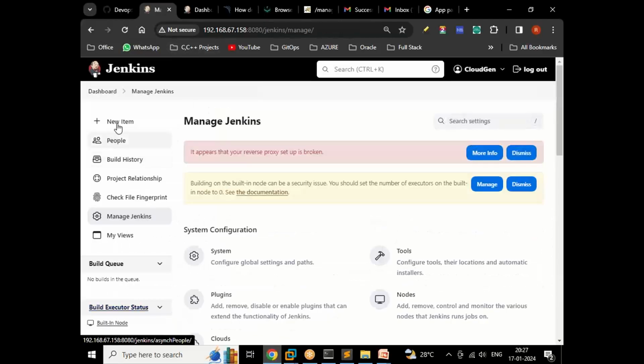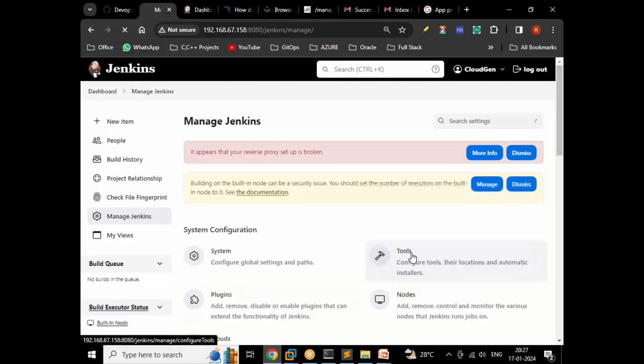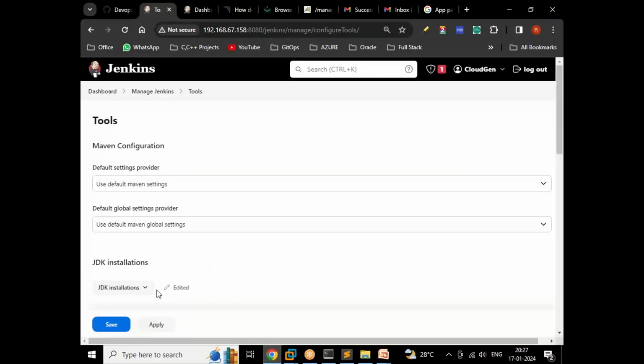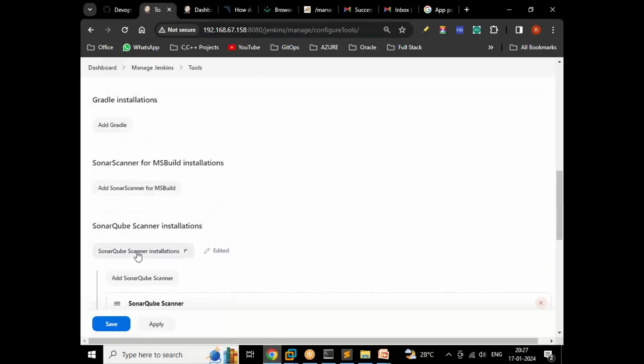Now move back. Yes, withSonarQubeEnv. What is the name? Which name have we used here? This is also very important. Once again, come here, click on Tools. We need to take this name only. Whatever we have given here, that name only we need to use.